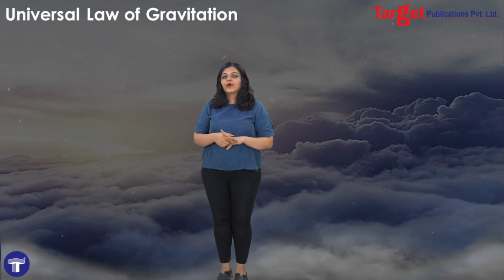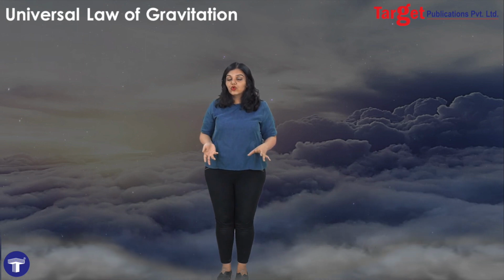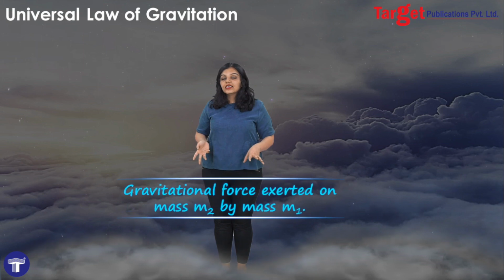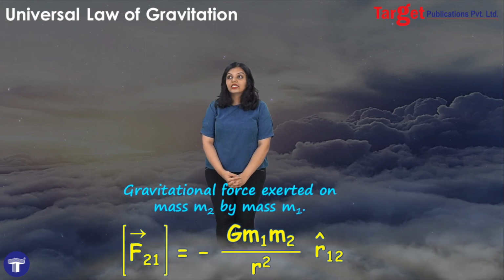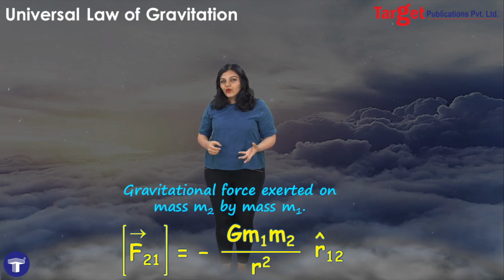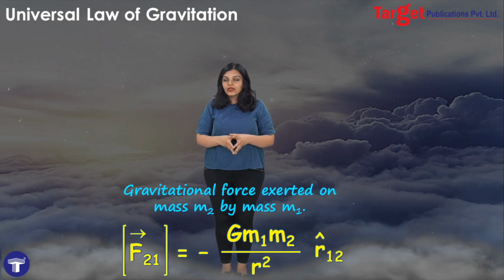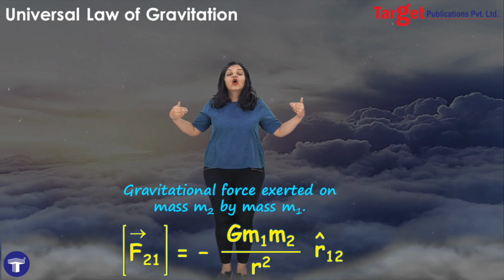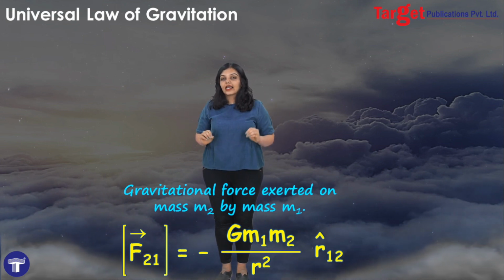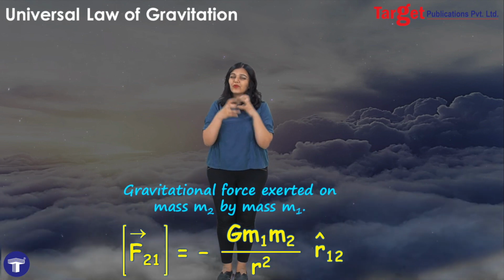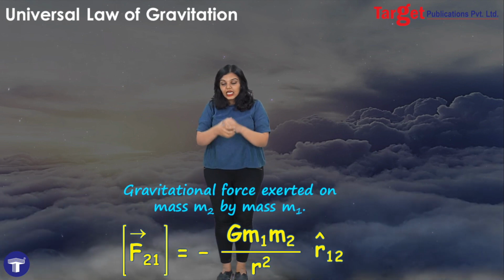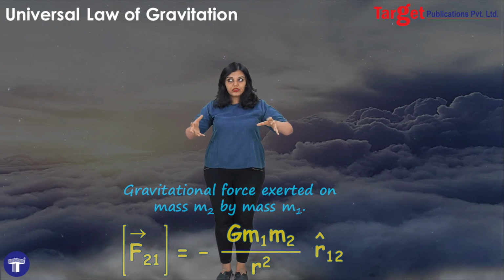Now let's move on to the question that if that was the force exerted on m1 by m2, then what is the force on m2 by m1? And the answer is that the strength of the force is exactly the same, but the direction is exactly opposite. So now you can see by yourself that the force exerted by both of them is actually the same, only their directions are exactly opposite, which means that whenever you are considering the gravitational force between any two objects that have mass, they each exert the same force on each other.